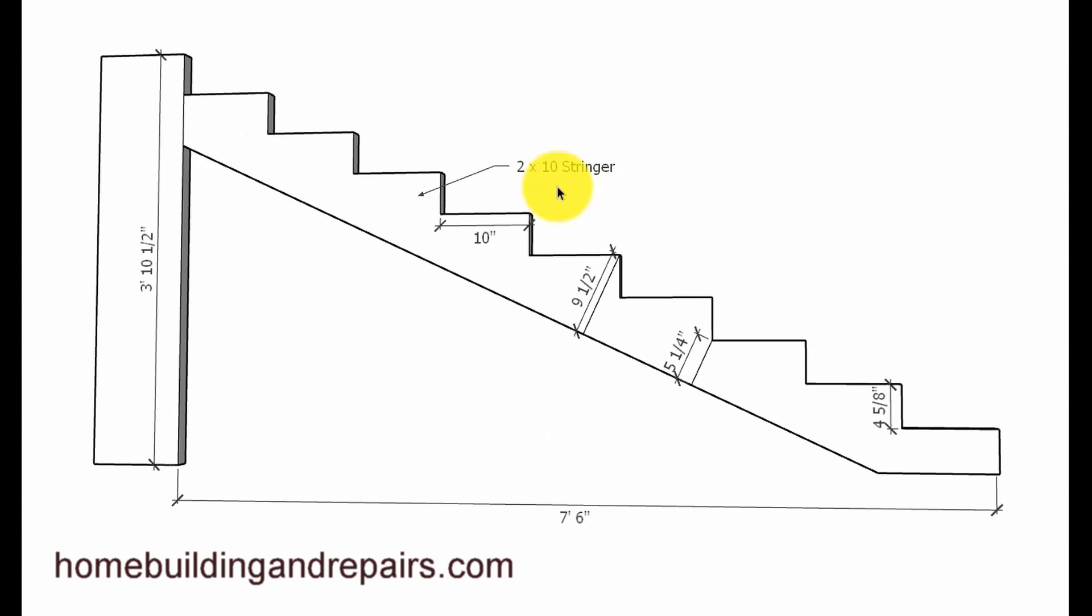The next one I'm going to kind of throw things up here. I'm going to use a two by ten stringer. That still leaves me five and a quarter inches - ten inch tread, four and five eighths risers. This isn't going to be a common stairway. If you check out one of my videos, the 17 and a half inch rule for a stairway, you'll see why. But I won't go into any more detail on that - maybe I'll put a link here for you and you can check it out yourself. So this would be a sturdy stairway.